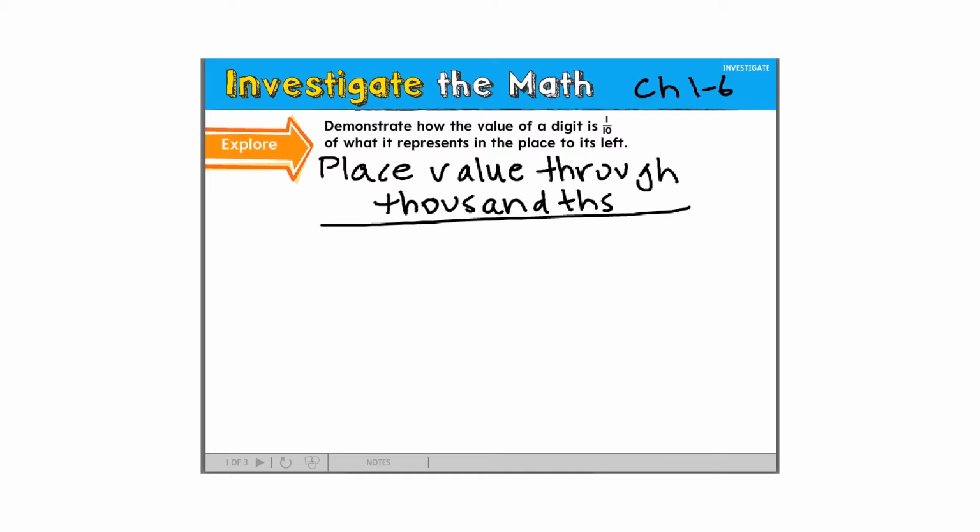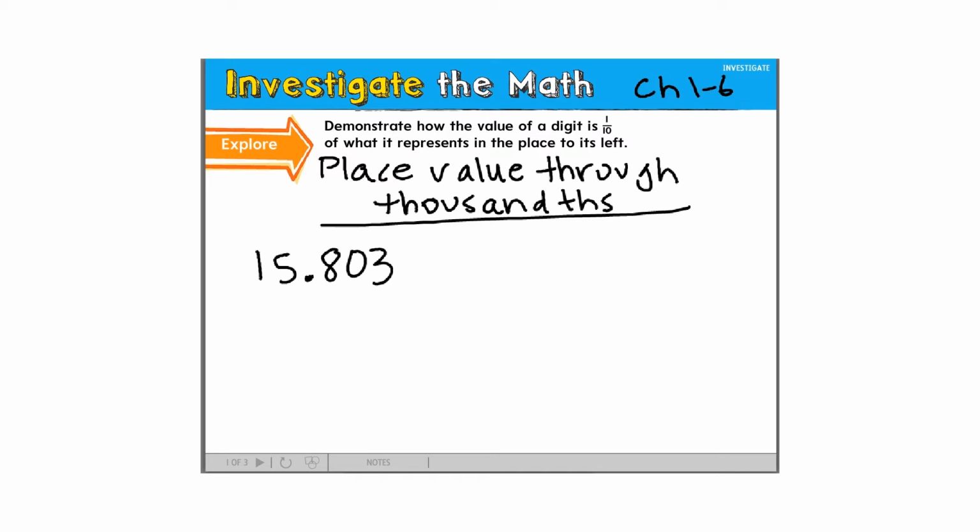Here is our first example. Just write that number down. Then we're going to talk about how you would say that number if you were telling someone what that number was. We're also going to write that number in word form. And then I'm going to show you how you would write that number in expanded form. Because expanded form is the other thing that we did when we first learned about numbers. Remember, that was our very first lesson in this chapter. And now we're going to learn how to do expanded form when you have a decimal, because there's a way to do that too.